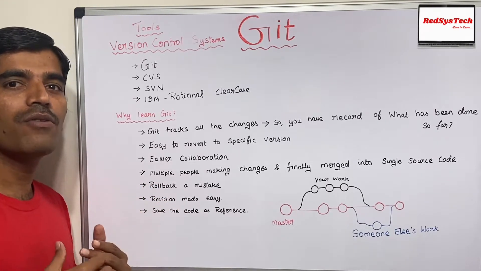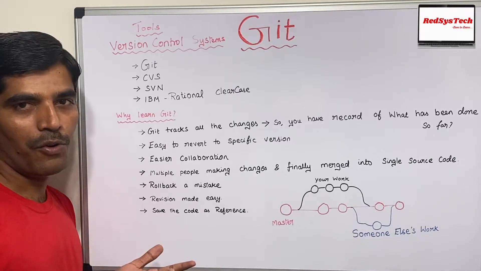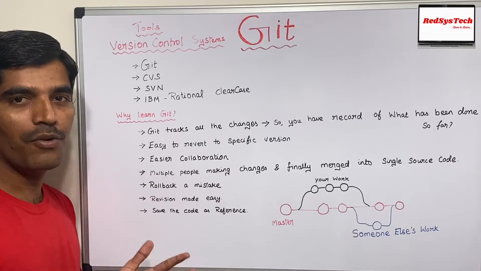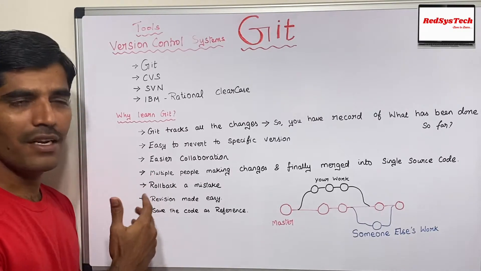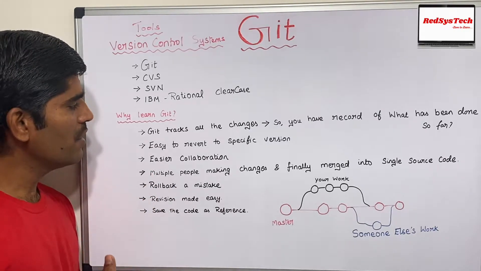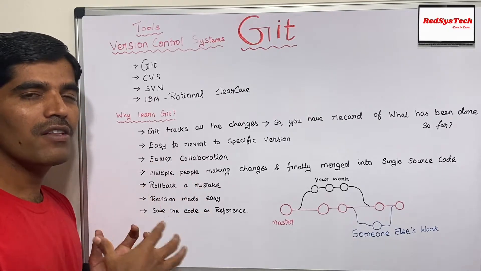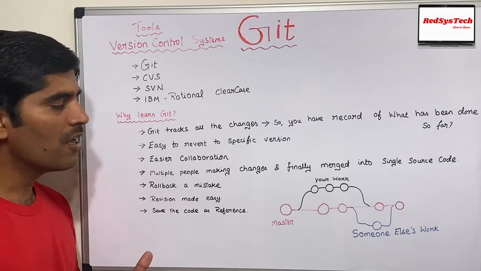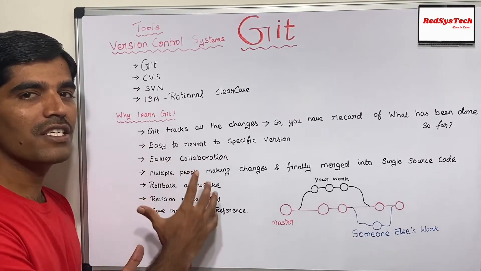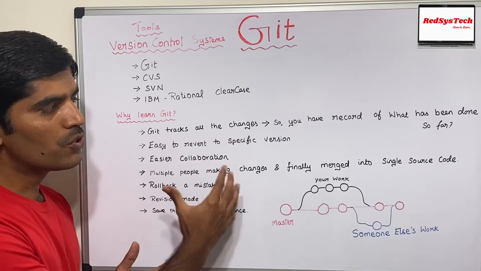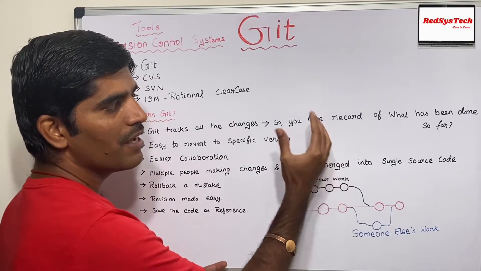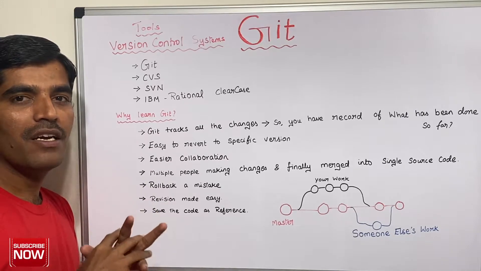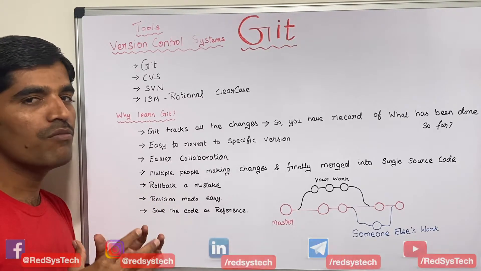Let's say I'm a Java developer — I know how to do Java coding. Or if I'm a .NET developer, I know how to do .NET coding. But what is Git and why do we need to learn it? Git actually tracks all the changes you are making in your programming. Let's say you are making a number of changes in your real-time application — Git will track all the changes in your files, so at the end of the day you will have a record of what has been done.